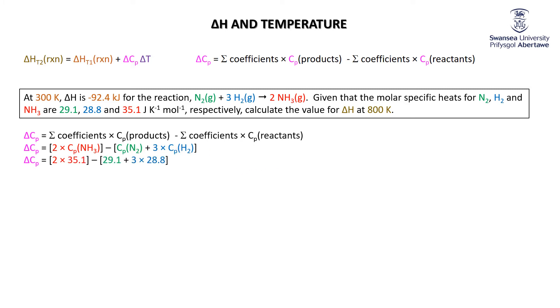Pop all those in and we get delta CP equals minus 45.3 joules per Kelvin. Could put in the per mole, but I don't particularly like that because we've already sorted out all the moles in there. So just 45.3 joules per Kelvin associated with this equation as written. Now let's think about Kirchhoff's equation.